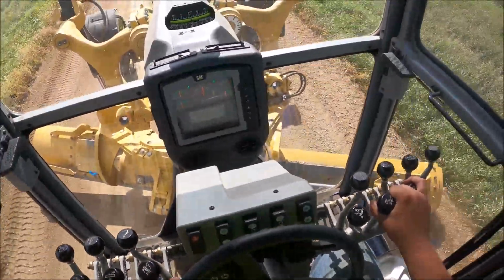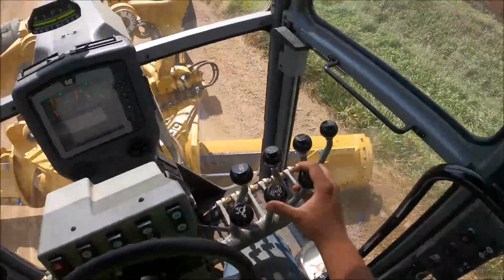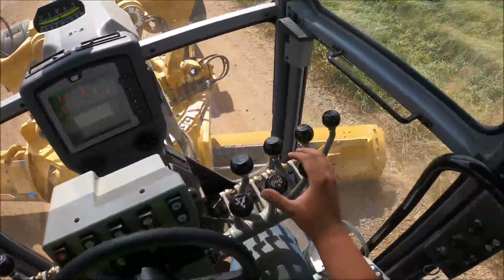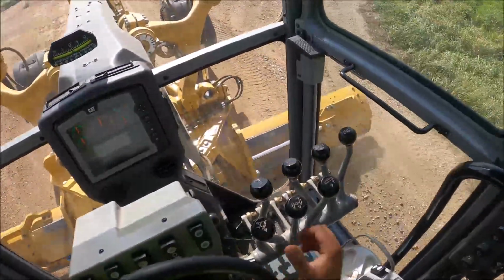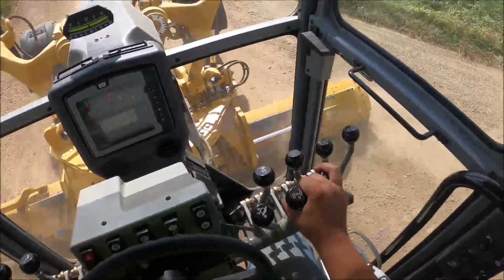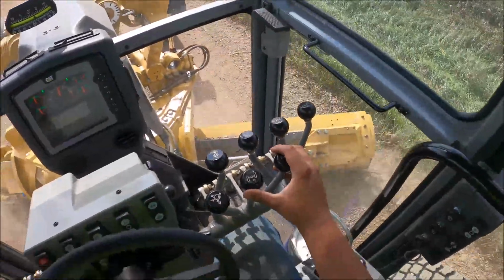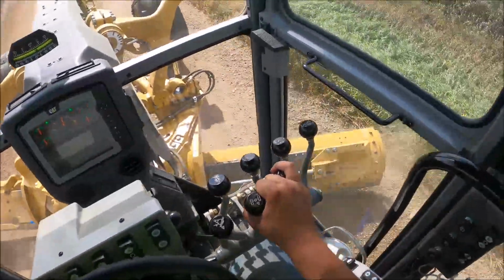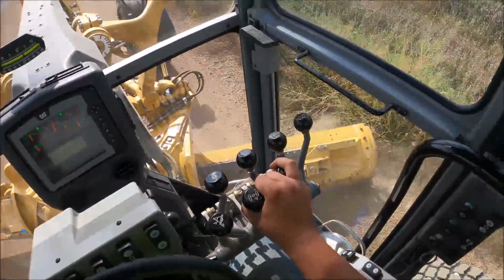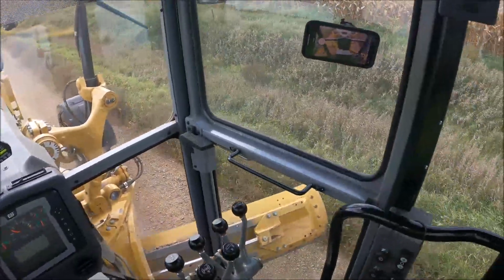And when I do this, I run with my blade a little bit straighter. I don't run it quite as tight as what I normally would. And that's just to kind of help feather it out a little bit easier. So what I do is I come into the corner here, I'll drop my middle down, push a little bit of pressure on my outside there, take and watch each corner, and after I get past the intersection, I'll just bring my circle rotate over, lift up on my middle a little bit. And then down the road I go. So that's how I go about doing that anyway.